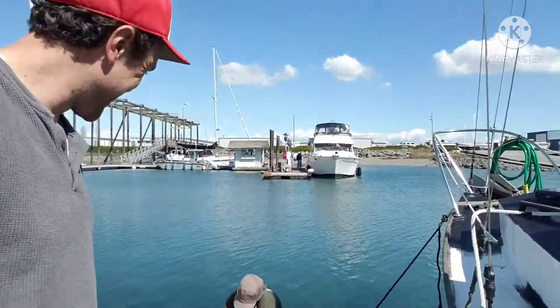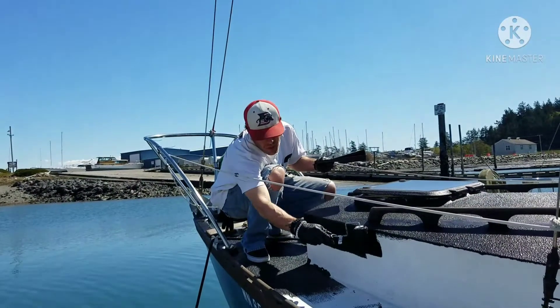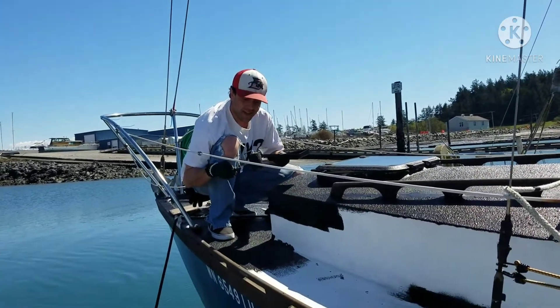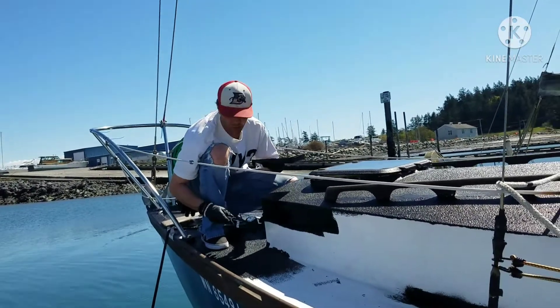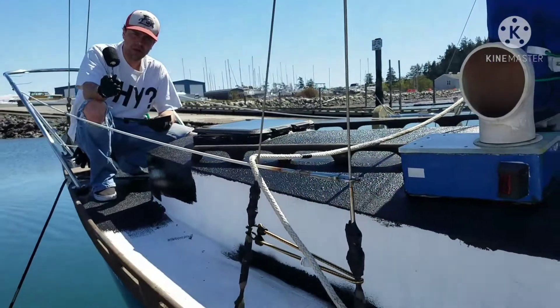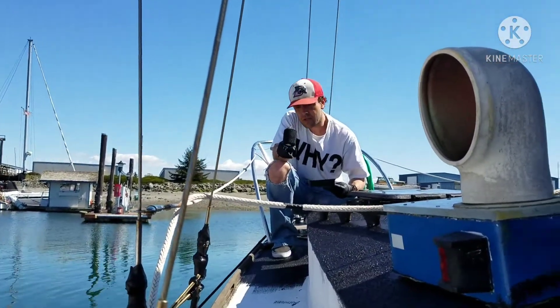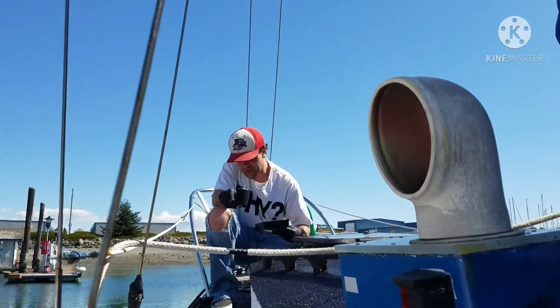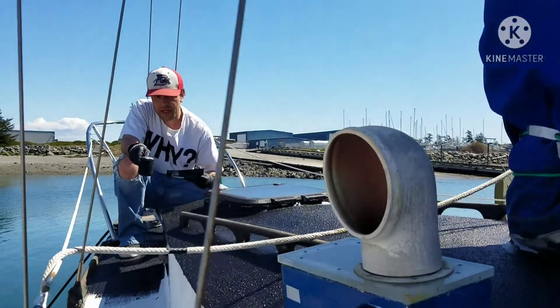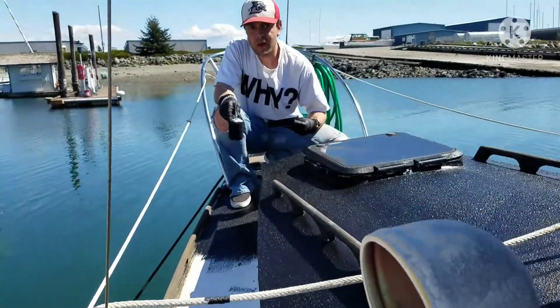More videos to come. She's down here painting her little Easter basket that she made. I wasn't going to waste the money to put the Kiwi Grip on the side walls and the pilot house — because I'm not walking sideways. So I got some Rust-Oleum topside paint and doing the rest with it while waiting for the rest of the Kiwi Grip. It shipped this morning and should be here by the end of the week. We'll get the rest of the tread painted with that Friday when we come back — Saturday at the latest. We'll show you more as we go. Blackthorn out.